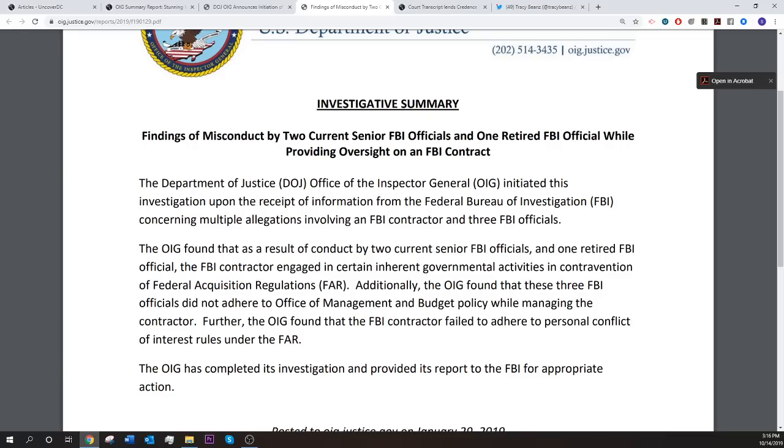Which is why I did, with Rich Perry and John and all the volunteers that helped, a timeline for Uncover DC that took all of the dates out of the previous government releases and put them in a spreadsheet. So now when the FISA report comes out, we can pull the dates from there, put them into that spreadsheet, and see an overall picture. Like, did 3 things happen on the same day from 3 different reports, and what does that mean? So what I would recommend, you can take it for what it's worth, is not to get this report on Friday and just skip through to the conclusion. It's almost like reading the last page of the book before you've even gotten through the introduction.